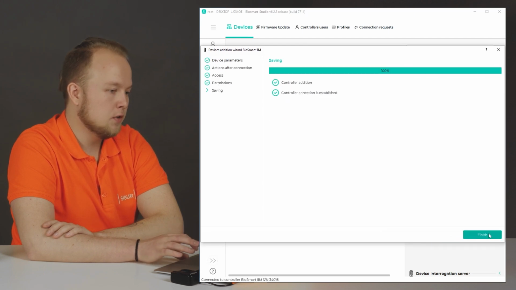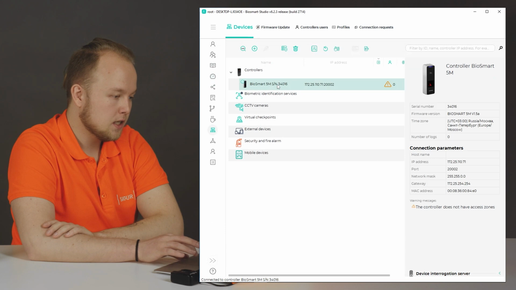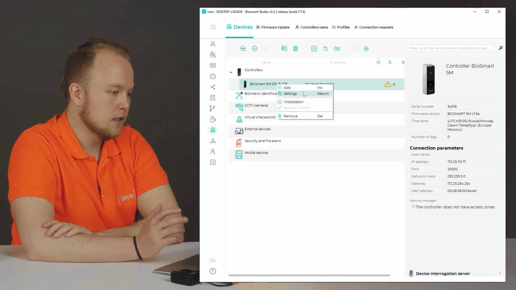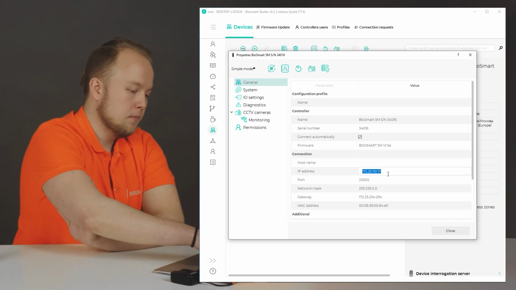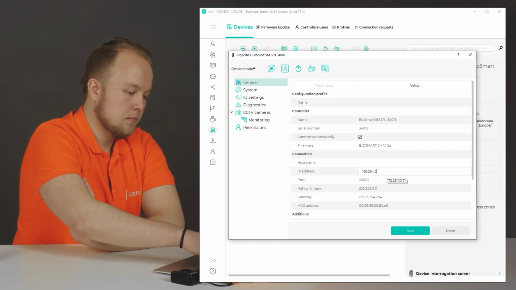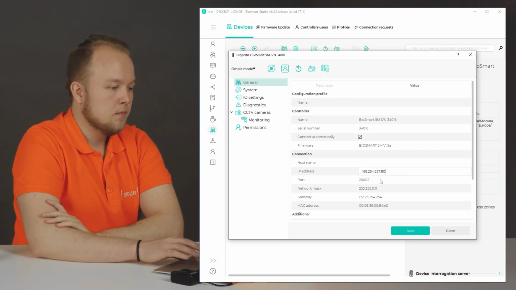Next, you should open the properties of the reader that you have located. Right-click on the reader icon and choose Properties. In the opened window on the General tab, we will set the desired reader parameters: IP address, subnet mask.